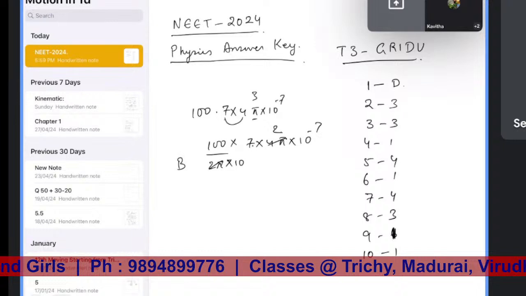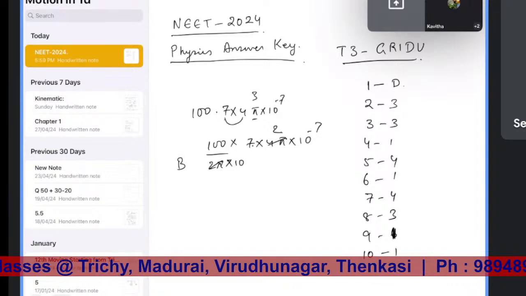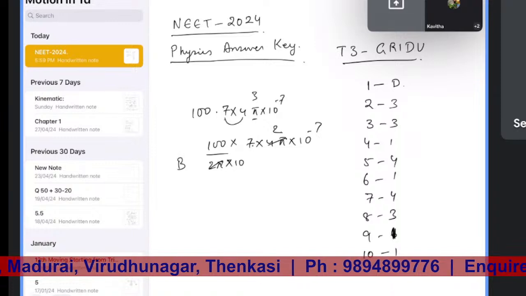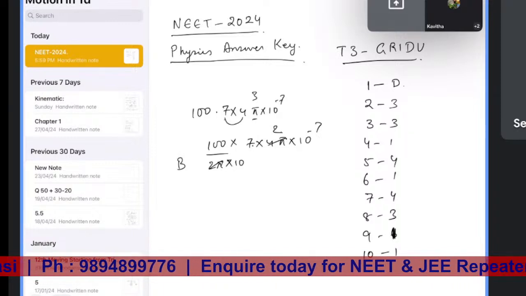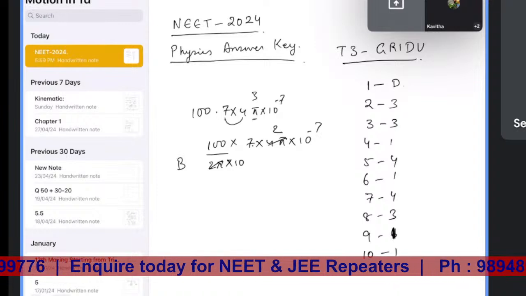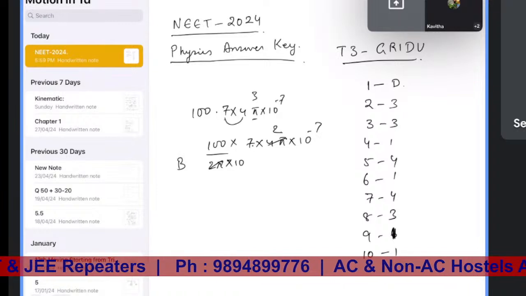Okay. Now, if you want me to quickly discuss: 3 I discussed. Question number 4: an unpolarized light beam strikes on a glass surface at Brewster's angle. At Brewster's angle, both reflected and refracted rays will be plane polarized. So we'll go for option 1.